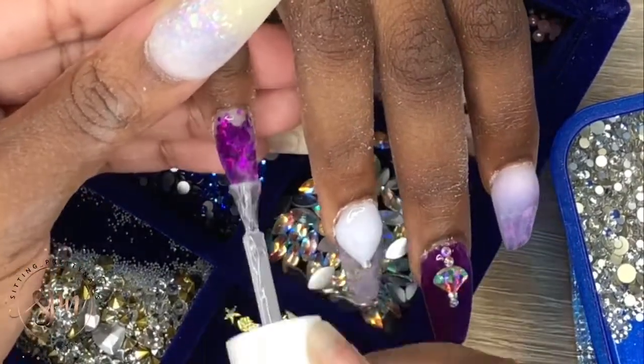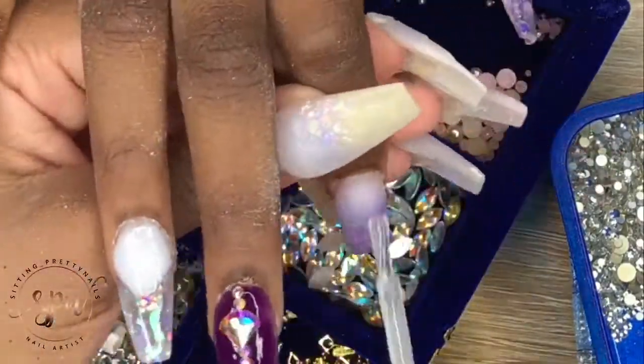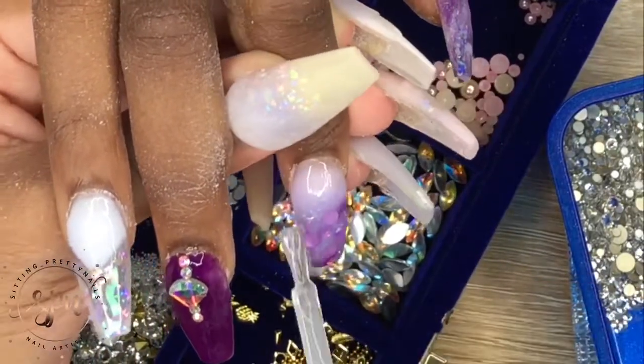I did leave in me top coating though. Give me a thumbs up for that. So I did leave that part in, and then I will apply cuticle oil, and then I would just take my pictures. So that is it for the purple freestyle set.